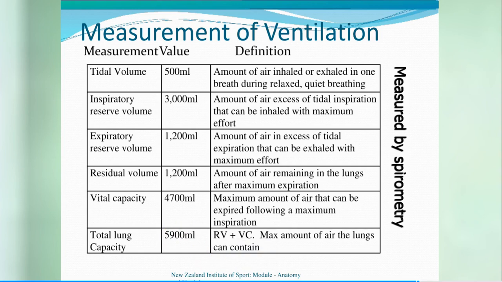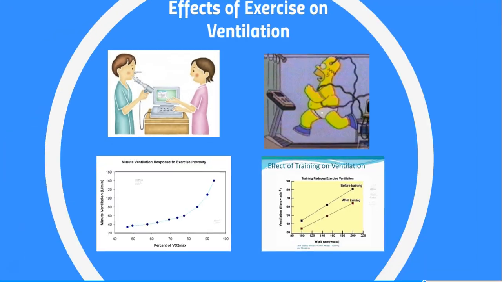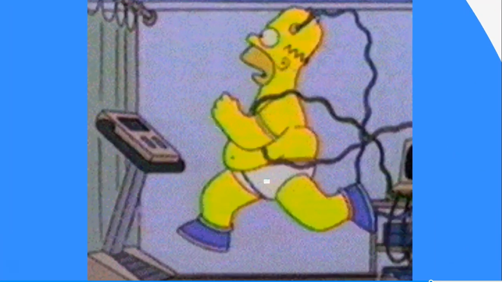If you strengthen the muscles of your respiratory system, the intercostals, the diaphragm, etc., through rigorous training, then of course your lungs become more elastic, your breathing muscles become stronger, your rib cage can expand more, and you fit more air total into your lungs. And if you combine that with more red blood cells, then of course you're going to have a more efficient system with less breaths required per minute.